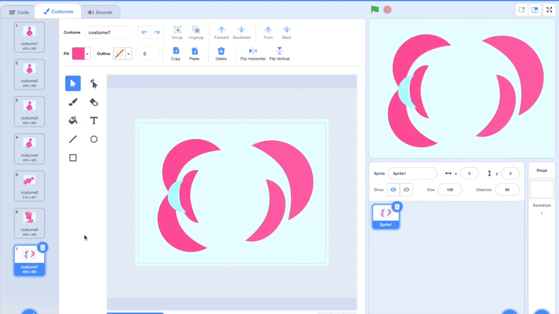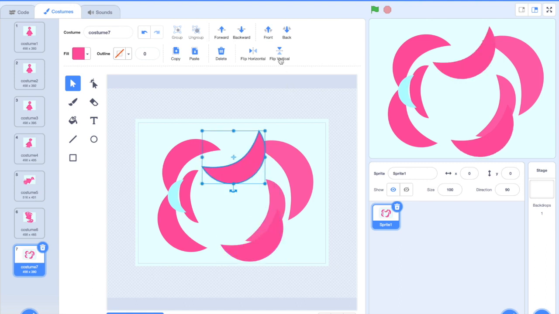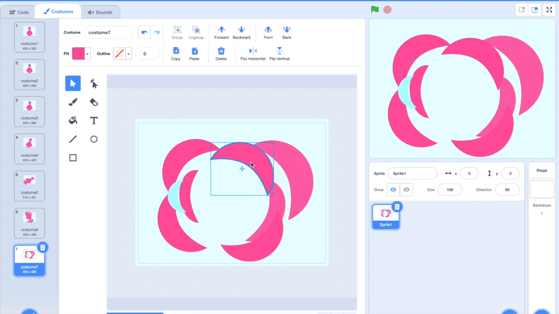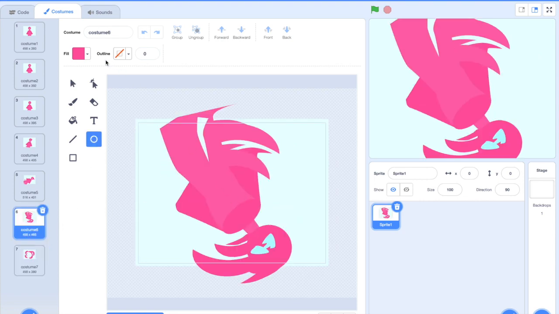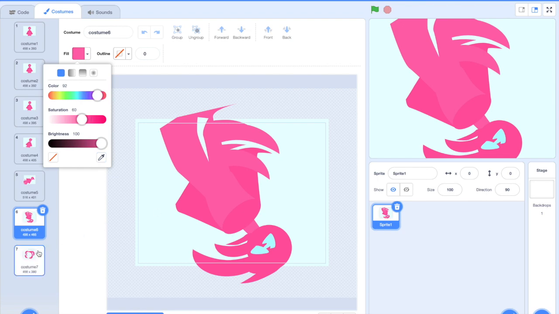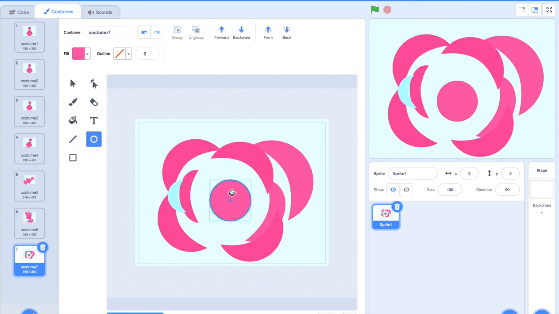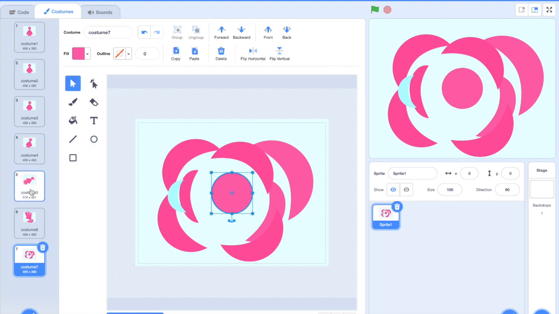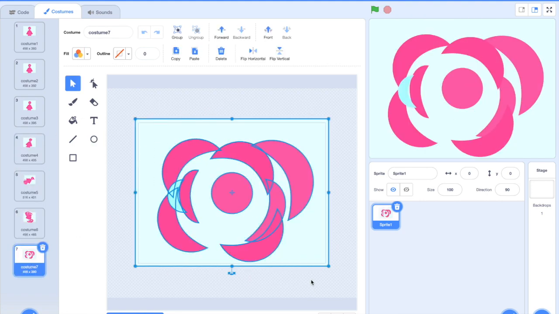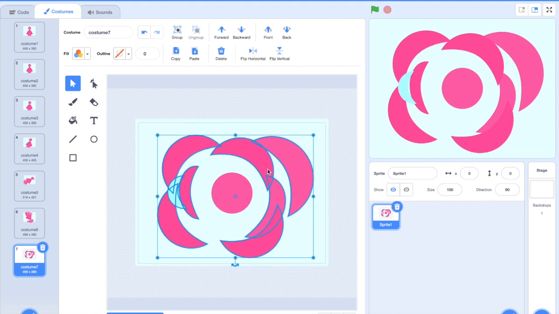His arms, let's see, I think one arm would be around here, and one would be maybe here. Then the center, we actually don't want that to be a crescent. We actually want that to be kind of like a circle. Oh yikes, I might want to move everything a bit. Like up here. I think that's what I want.